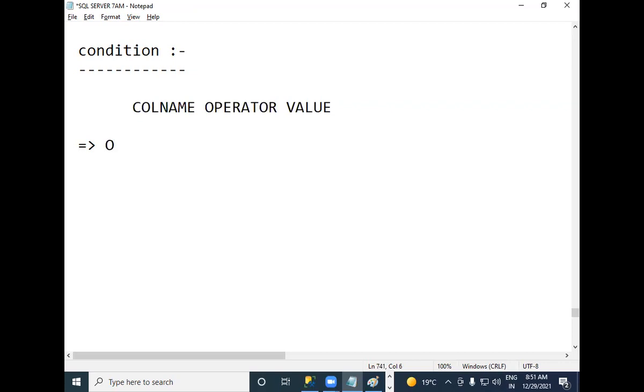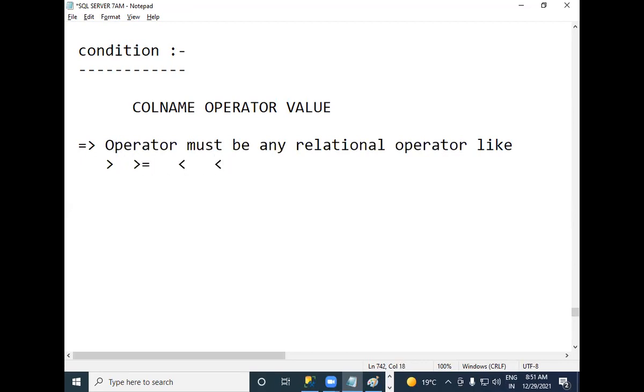Now, what is the operator? The operator must be any relational operator, like greater than or equal to, less than or equal to, not equal to.